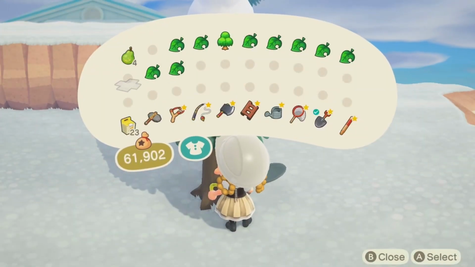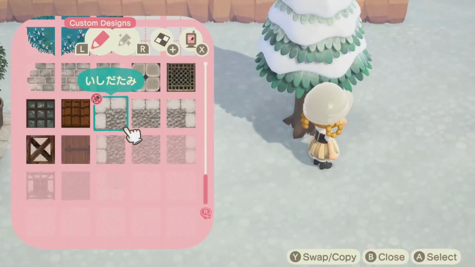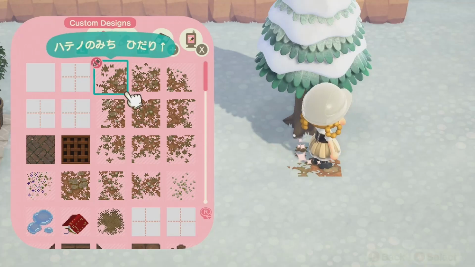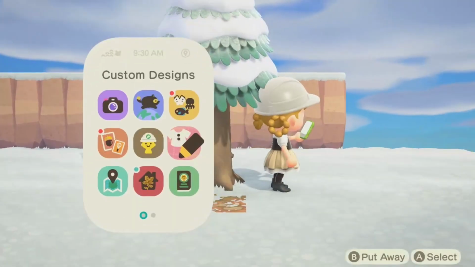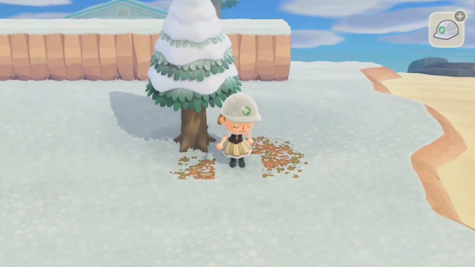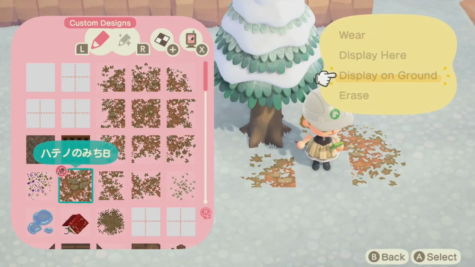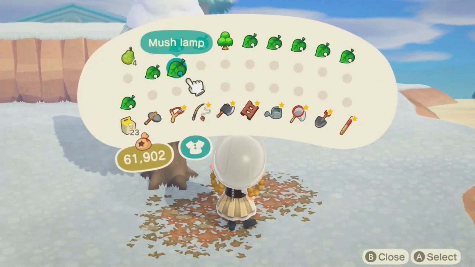So I actually ended up not putting down any pathing to start, any in-game pathing, and I just went with custom designs. But I ended up taking the whole thing down after I built one variation of it, and I put some light dirt path underneath, and I think that kind of helped to ground the whole build because the snow was throwing me off a little bit.